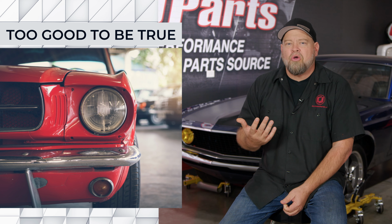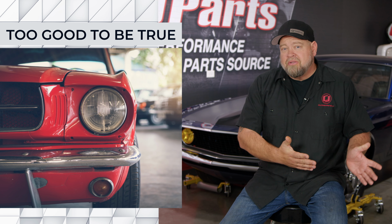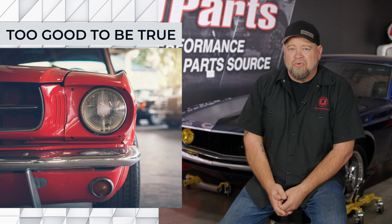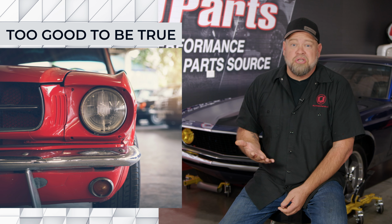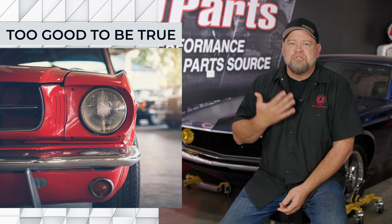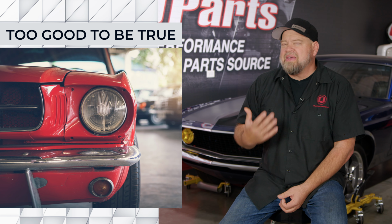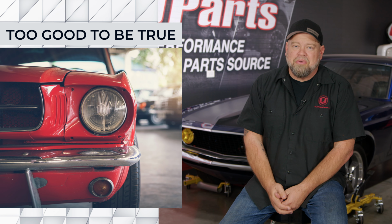They'll put up a '93 Cobra for, say, $15,000, which is a deal, not a steal, but it's a deal because it's far less than those cars are going for. Now, there's always a chance that maybe that seller just doesn't know the market and that's what they're putting that car for sale for, so the deal might be there. And a lot of times, that's what they will lead you into: they'll get you with a price that might be close enough to make you think this is legit. They get you to start messaging them, and then that's when things go downhill.